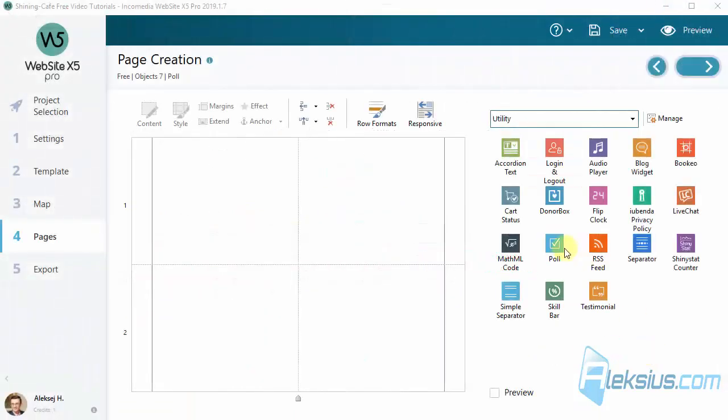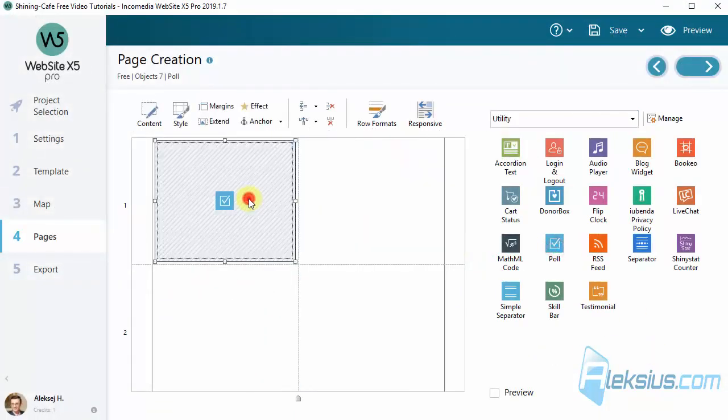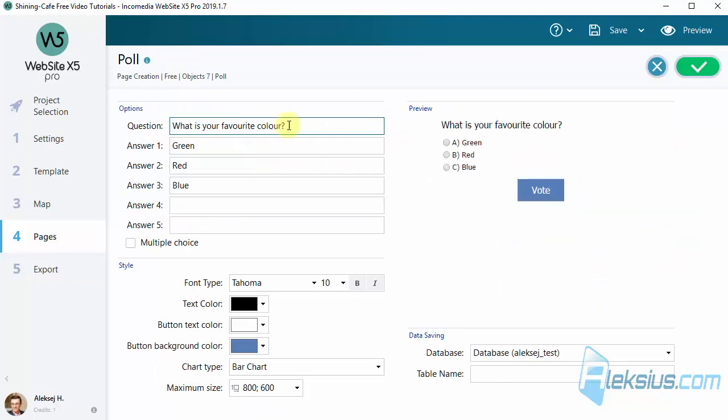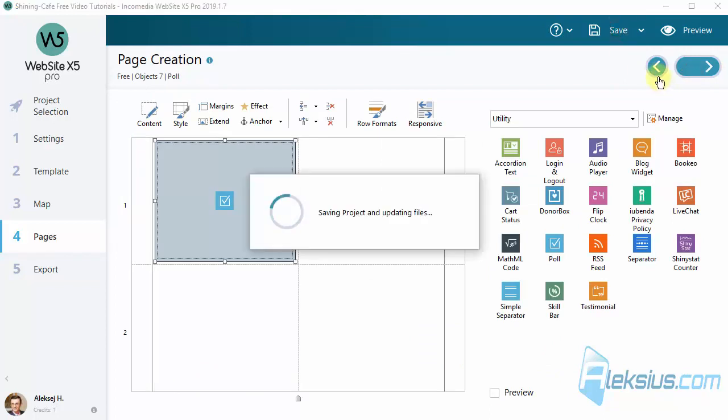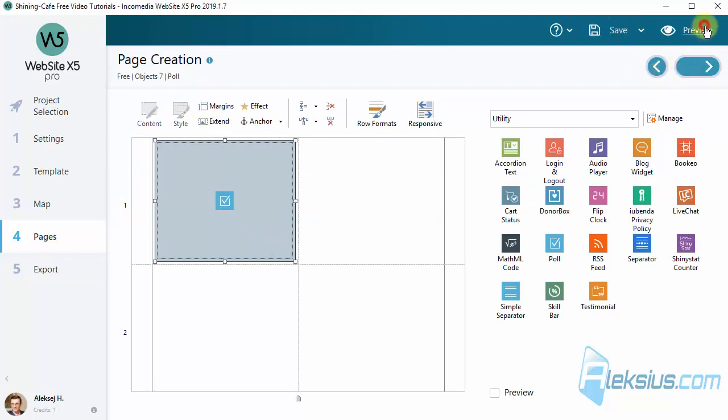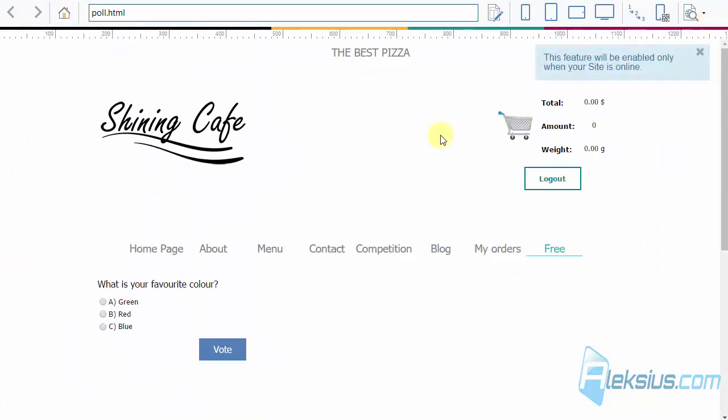The next object is poll. You can enter here your question, enter some answers, and people can vote for them. You need to connect a database. Let's see the result, but we will look in the built-in browser.